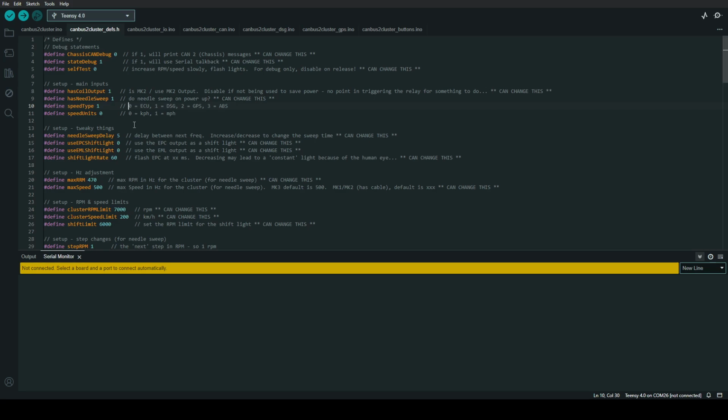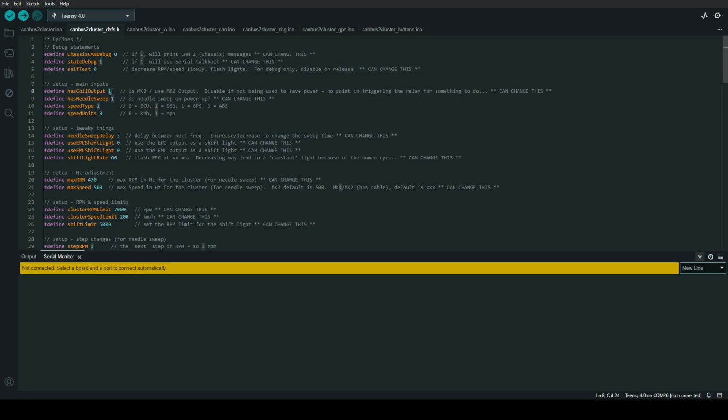People are only really going to be interested in the defs file here, and all of our software has a defs file. Typically at the start I always put in your kind of on and offs. Do you want to see stereo data? Do you want to perform self-test functions? Is there something not right with the module, or do you want to make sure all the outputs work? I just keep that in there. So once it's released I turn that to 0, but during my testing elements I'll leave that as 1.